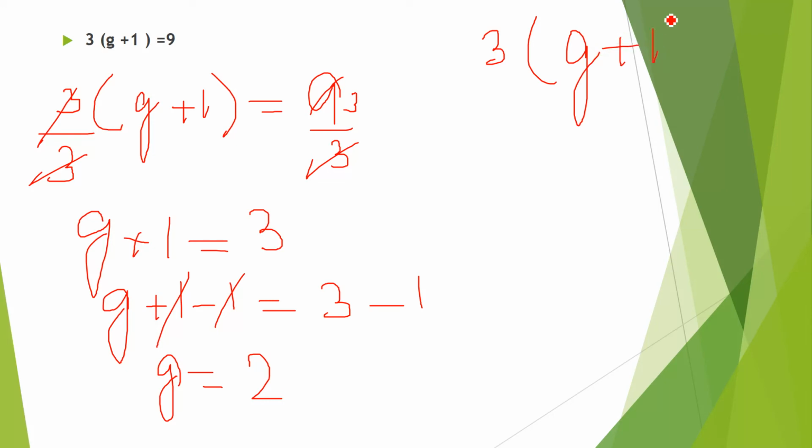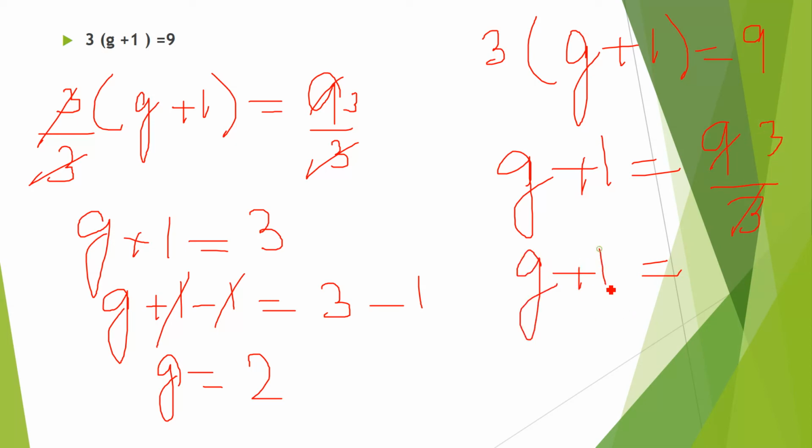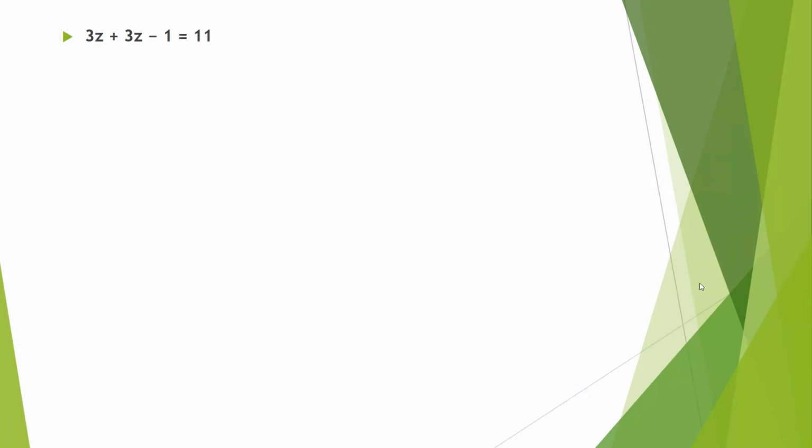And now I will do a little bit direct method. You want g plus 1 equal to 9. So here it is multiplying. On the other side you have to divide with 3. 3 one time, 3 times. So g plus 1 equal to 3. Now you need only g here. Do not write down -1 here, -1 here. Directly take this to the other side of the equation. So its sign will change, -1 and g is equal to 2. You can choose whatever method you find easier.